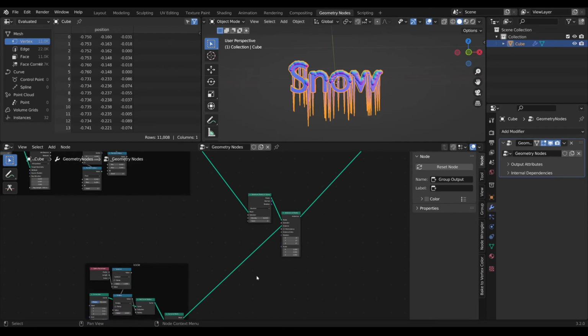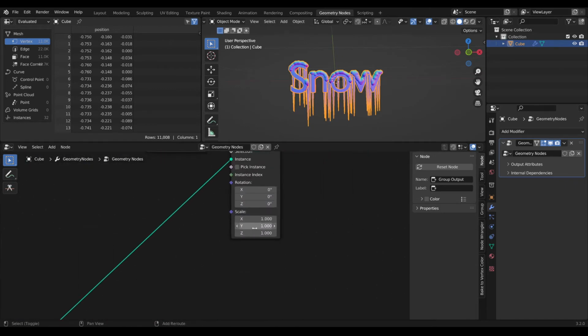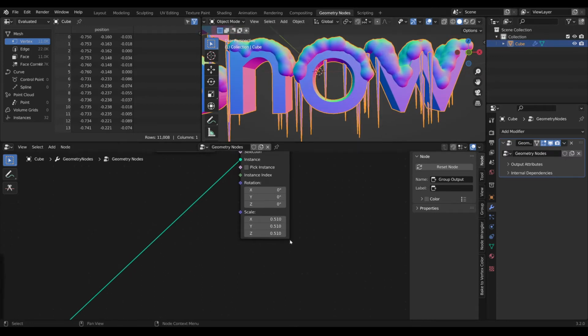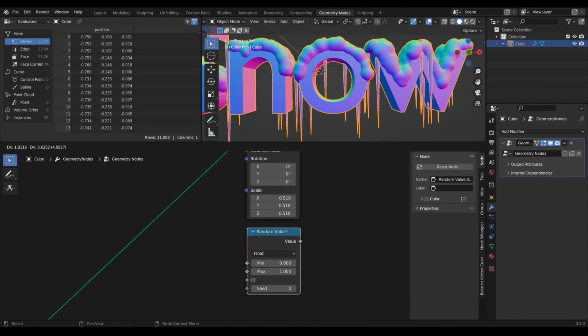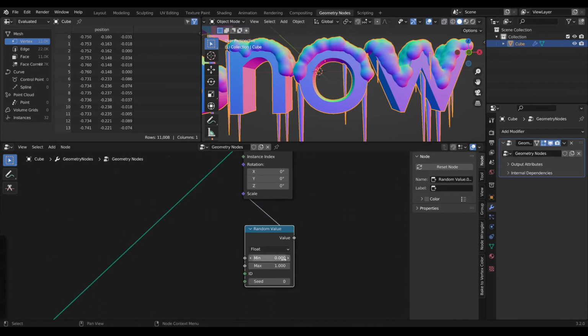Right now they are really big, and right here I can scale them down. And we also can do this randomly. So take a random value node. I can leave it at float because I want scaling to happen uniformly. And let's say the smallest should be 0.1 and the longest should be 0.6.